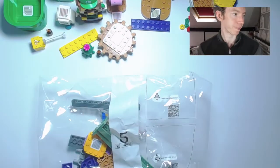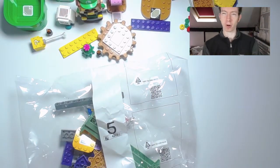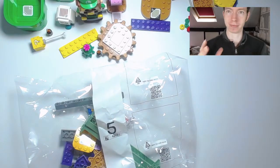Up next is bag number 5. This bag looks a bit bigger, but I think it's more because it has more big parts in it rather than it being a big bag of stuff.